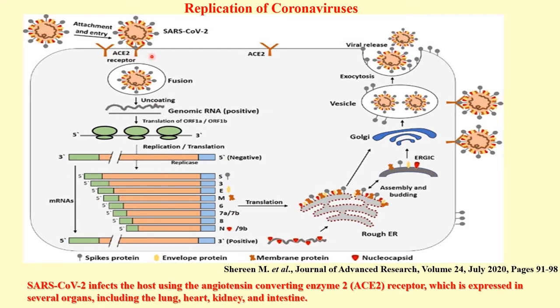After the attachment, the virus will enter into the cell by endocytosis. And here you can see the coronavirus COVID-19 inside the vesicle. Then what will happen? The pH will drop in this vesicle, and this will result in the fusion between the viral envelope and the vesicle. This will lead to the release of the virus into the cytoplasm, and then we will have what we call the uncoating process, and then we will have the naked positive strand viral RNA of the COVID-19 coronavirus in the cytoplasm of the cell.